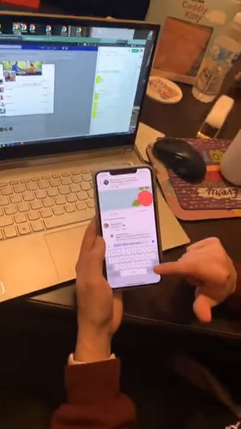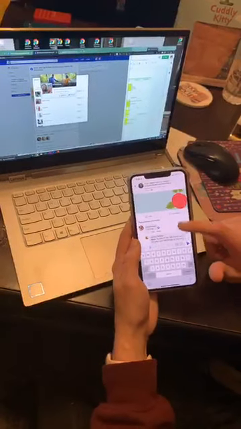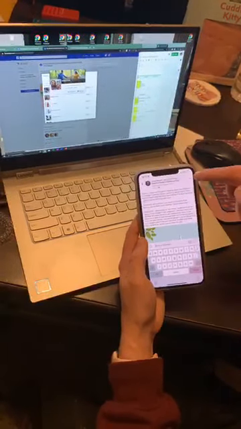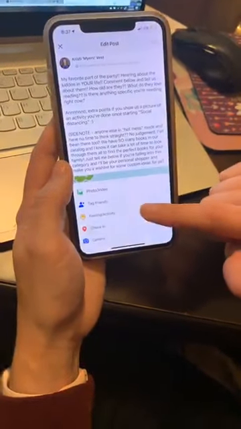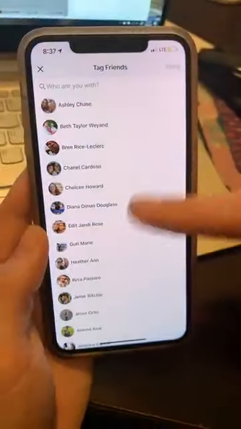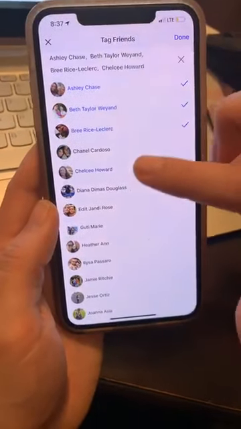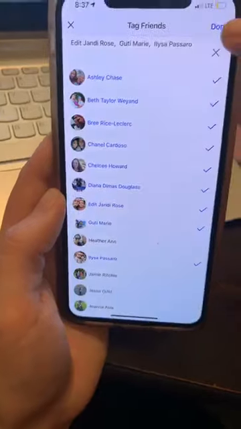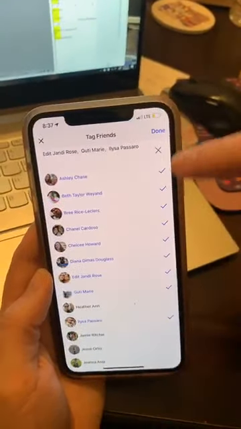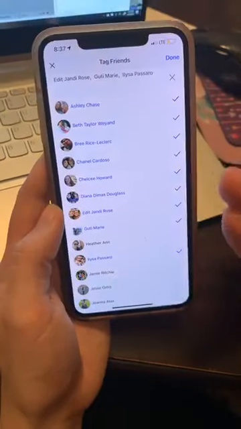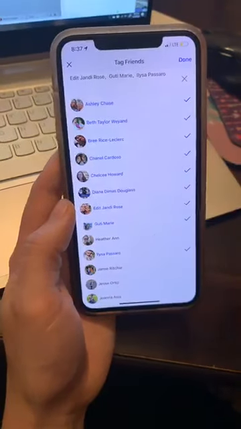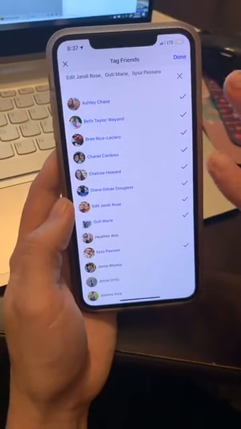If this doesn't work, so if you try to do this and it's not working for whatever reason, you can tag in the photo itself. It's just not as effective. To tag in the photo itself, hit the 3 dots, hit edit post, and then you can tag friends. This way is super fast. I think you just go through and click and then hit done. Obviously you would go through and push everybody's name and hit done, and that would tag them in the photo itself. This way is not as effective in getting notifications through to them. For some reason, this one doesn't do a good enough job. So this is your second plan, okay?